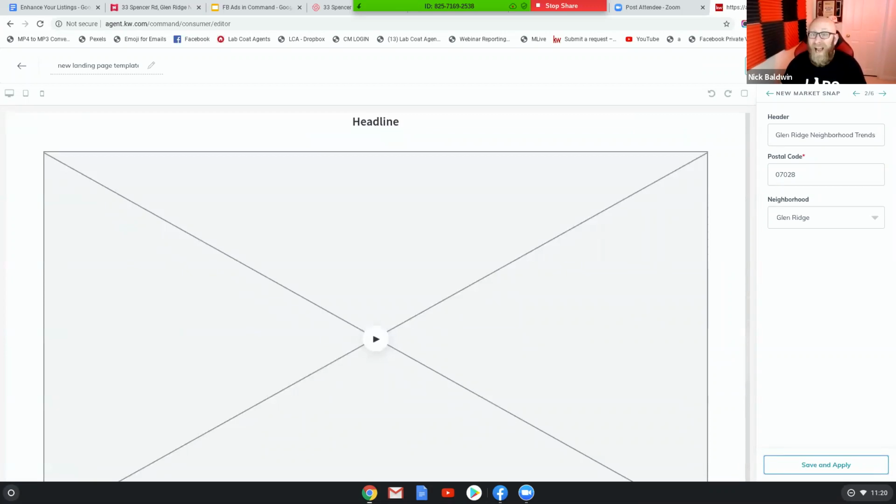Okay, so now there's two things you can do here, guys. Okay, I'm going to add a virtual tour. Now, HTML coding is a little advanced for a lot of people, and so what the pages department of Command are doing is they're going to create a widget for you guys to add an HTML code so you can actually have an interactive 3D tour of a property if you're using Matterport.